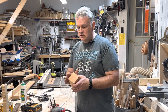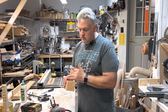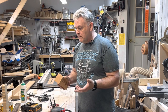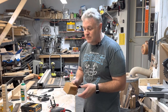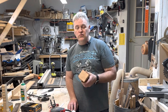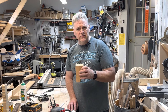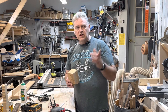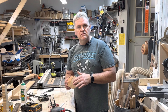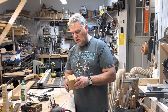Once these are glued together, you just cut them, I'm gonna say 1/4 inch. You just make 1/4 inch slices, okay? And you'll probably want to put butcher block oil. You can get it at the big home store, red or orange or blue, whichever one you like. Ace Hardware has it too, as a matter of fact, because there's an Ace Hardware right down the road. Just put some of that on there. Just give it a little bit of help with the water resistance.